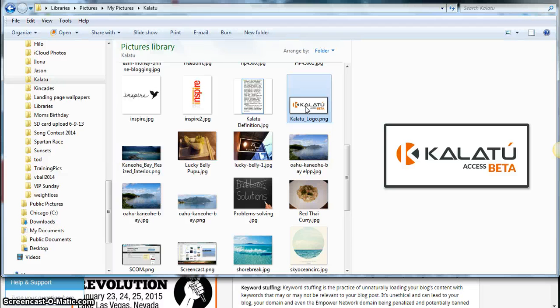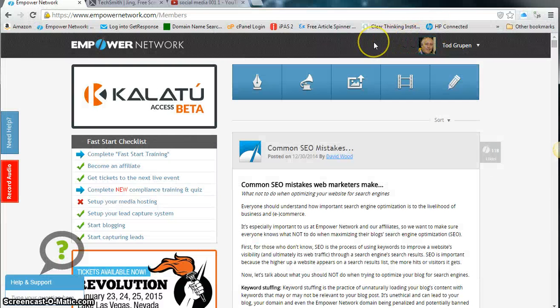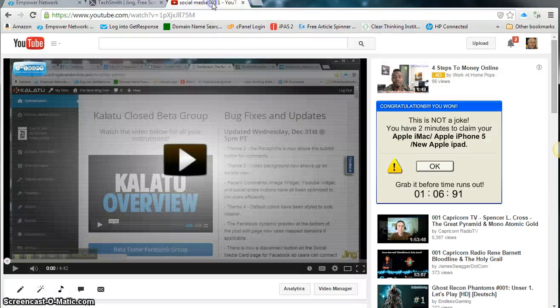Now, the other use for this, and again, it's a little bit less flexible than other programs that I use. I use Screencast-O-Matic, which I'm using right now to do this tutorial, whereas Screencast provides a 15-minute recording time. Jing only allows you 5 minutes, so you really have to be aware of the time when you're doing it. So let's go ahead to YouTube, and YouTube's kind of the same way.